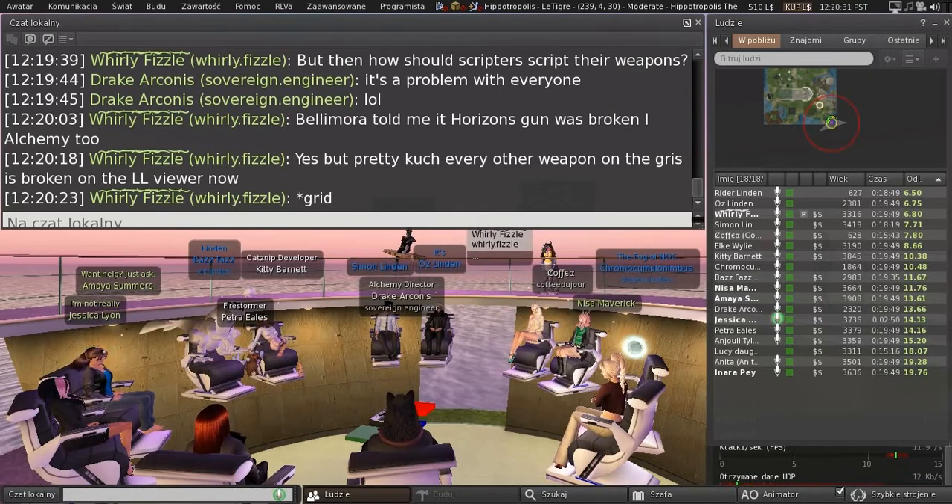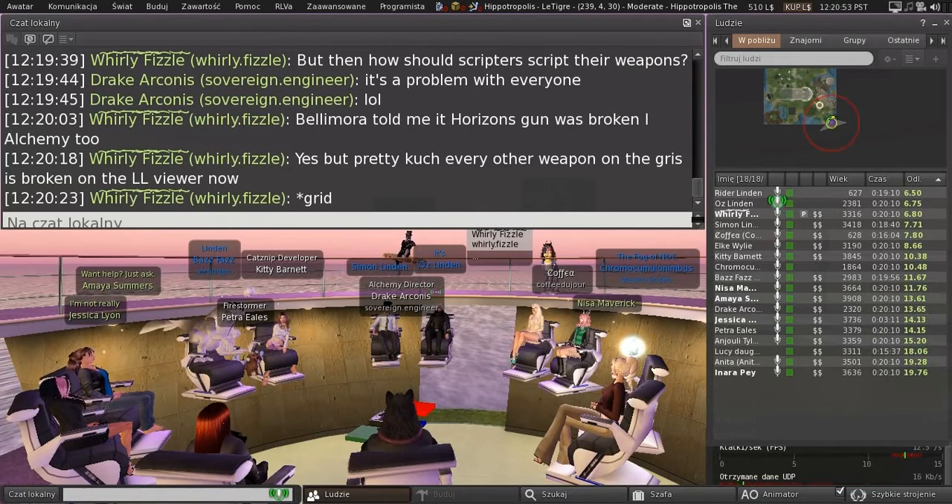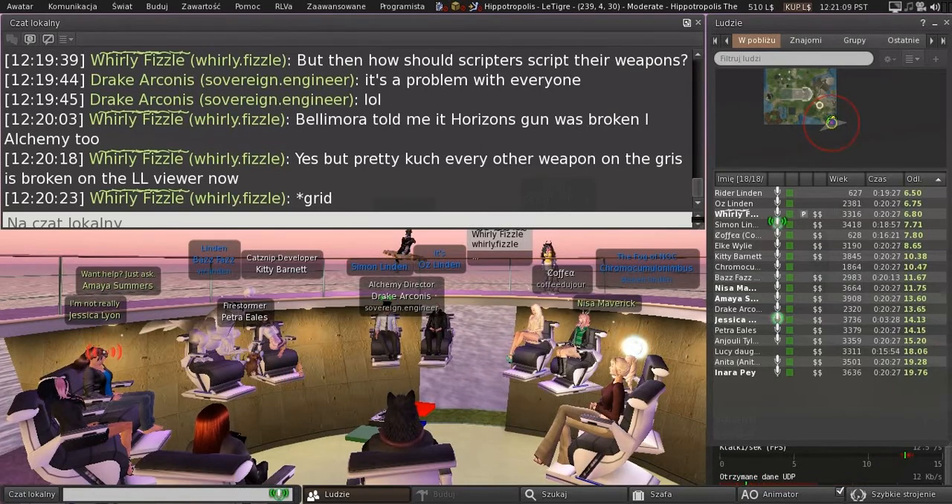I don't think too many combat people use the London Viewer, though. Well, obviously we don't want to leave it in a bad state. I find myself kind of confused by the whole situation, but that's okay. As long as you don't hate us too much for breaking Horizons. We're all family and we have to live together and survive.